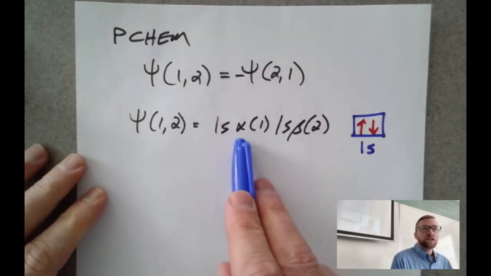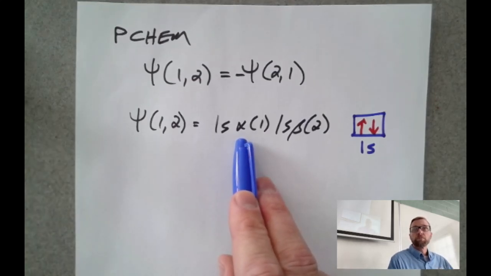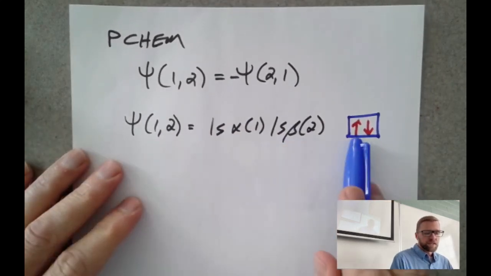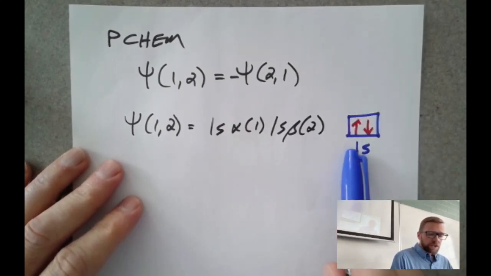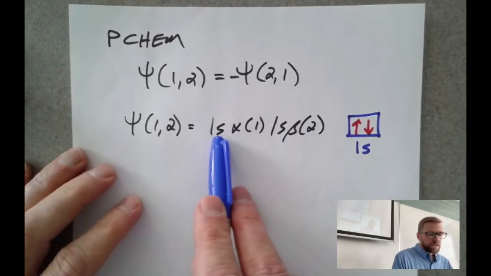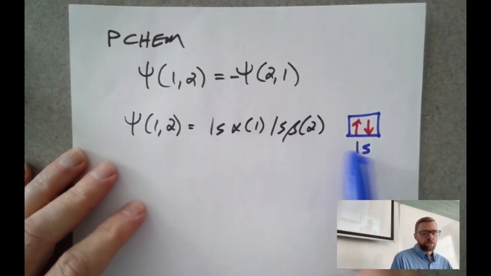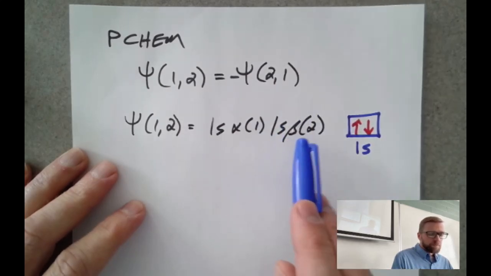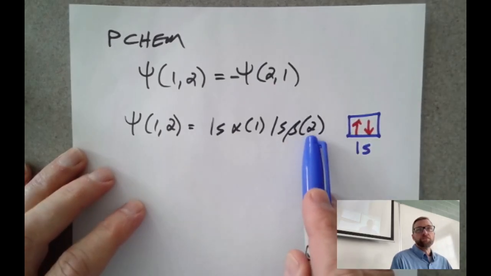And remember we looked at the spin functions. The alpha spin function gives you plus 1/2 h bar for the z component of the spin operator, and the beta function gives you negative 1/2, right? And so that's where we get this whole idea of up and down spins, okay? So in the box electron configuration, this is how you would represent this. This says electron 1 is in the 1s orbital, and it has alpha spin. This is 1s beta, 1s orbital with beta down spin for electron 2.